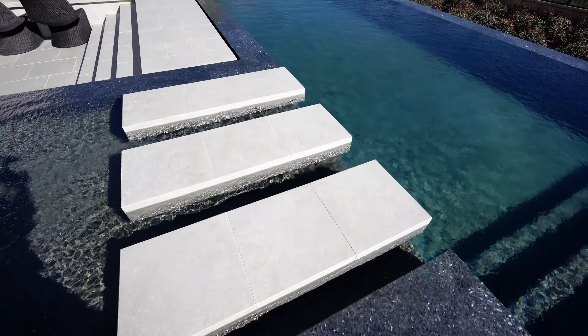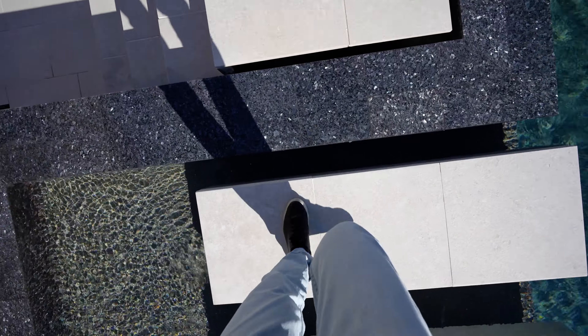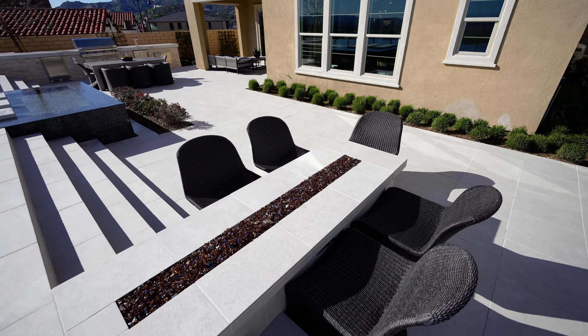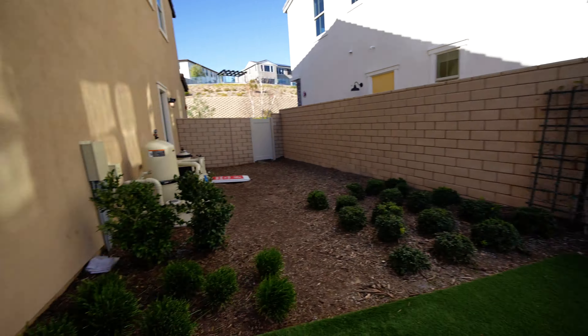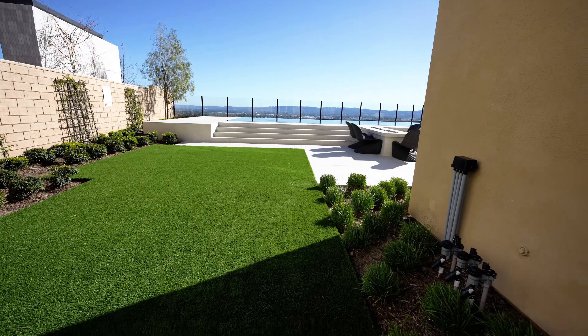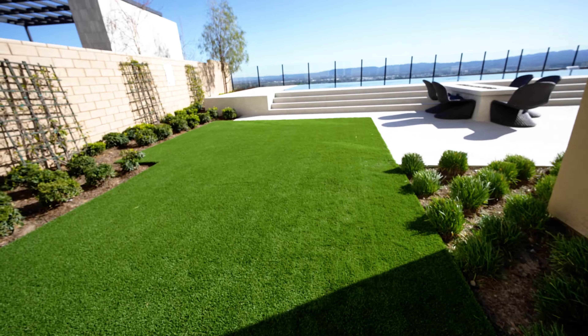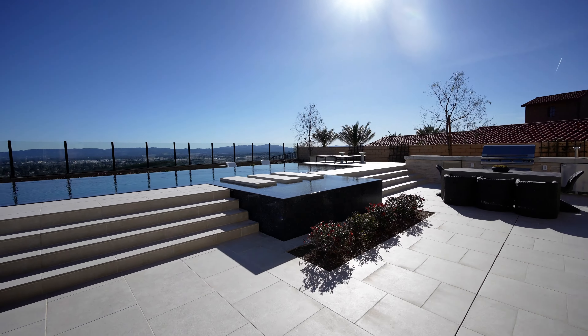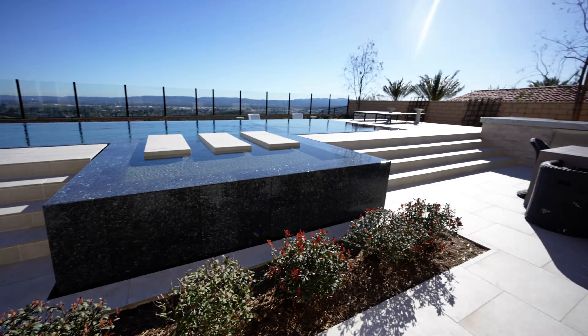A couple of steps lead you to the other side — and now we're looking at a fireplace right here. Can you imagine this being your entire backyard? Under two million dollars in the valley and you can live like this. You can also buy a lot and design it to look just like this. There's also a big side yard — you don't get this much space in your side yard in too many homes out here in the valley or in LA. Fully turfed, very easy to maintain. That waterfall edge is an insane touch.